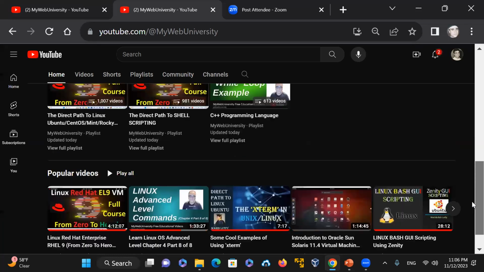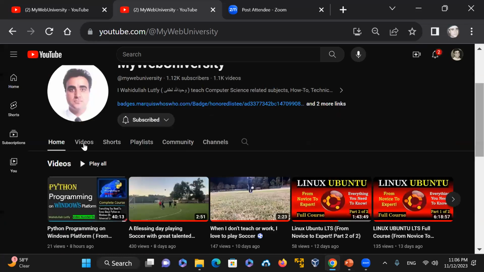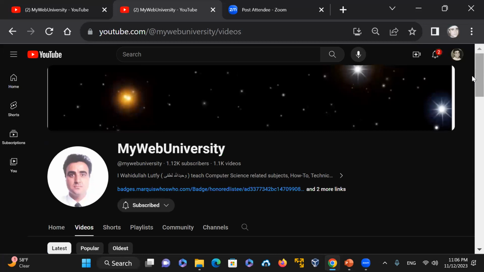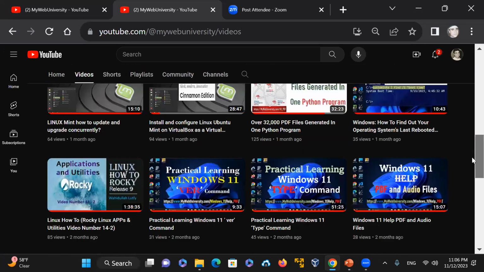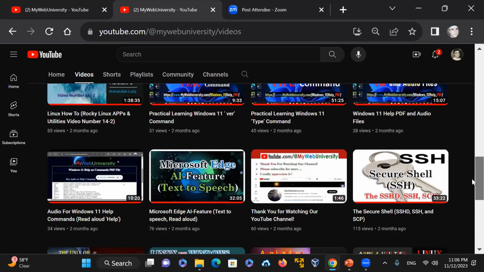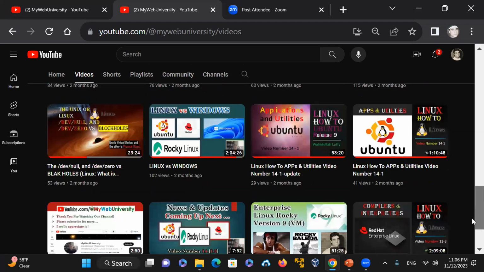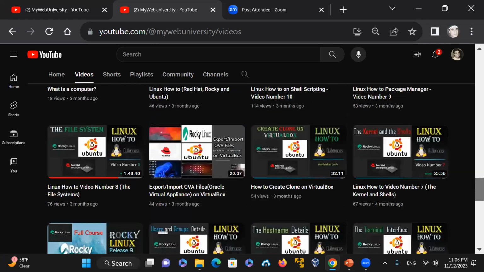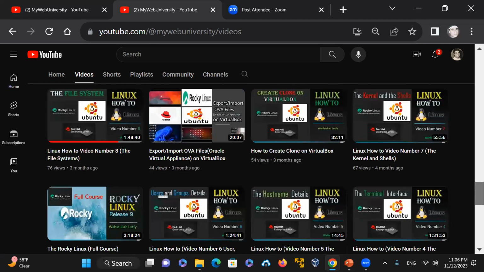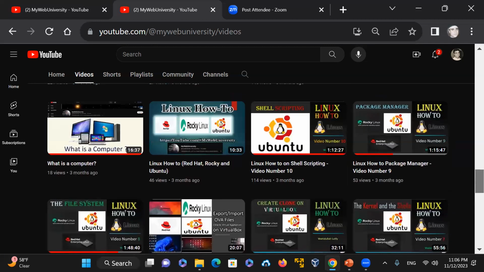And then you can search by the list and then just click on videos, and then everything is available here for you. You can see that I made a lot of videos, a lot of secure shell, a lot of stuff that are available for you, including programming language, as well as operating system, Rocky, Linux, Red Hat, and everything.